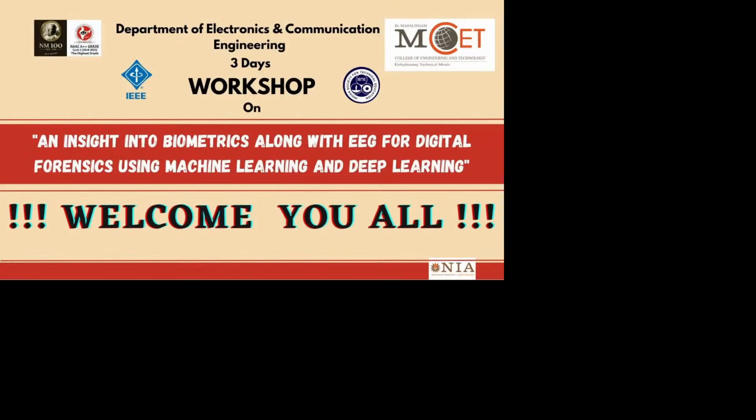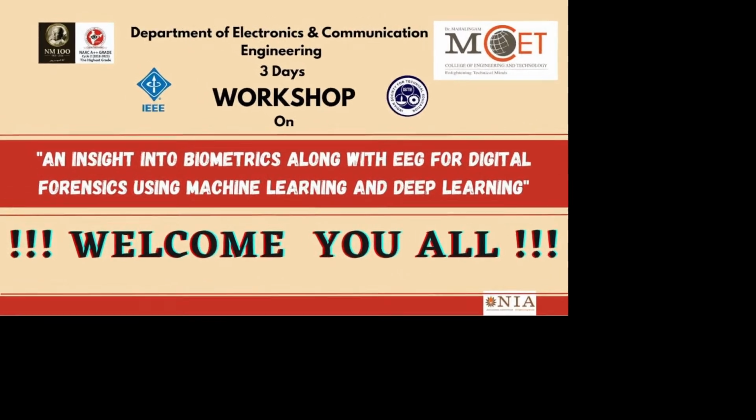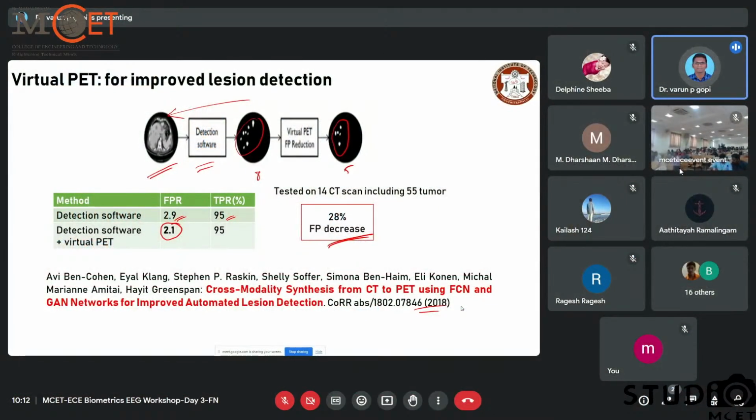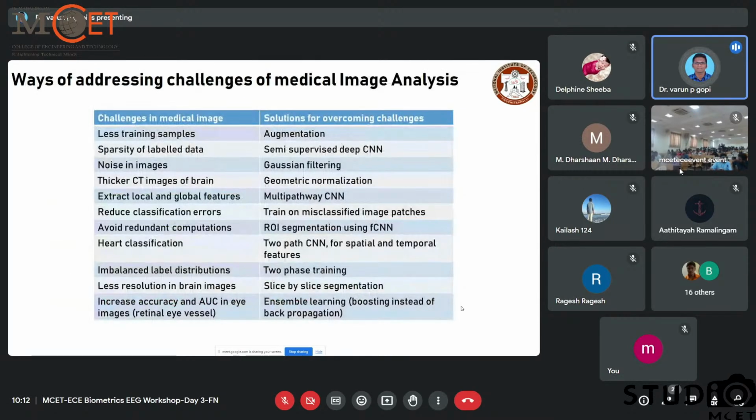So this work is done by Avi Ben Cohen from, I think, Israel. It was published in 2018. So they developed this work. They already proved that GANs can be used for generating synthetic data, and secondly, that we can generate virtual data from one modality. The next topic is the ways of addressing challenges in medical images.